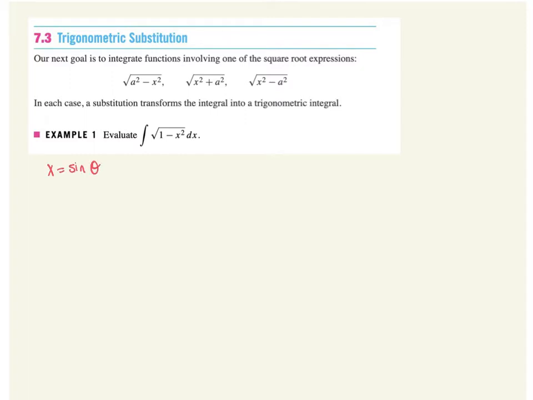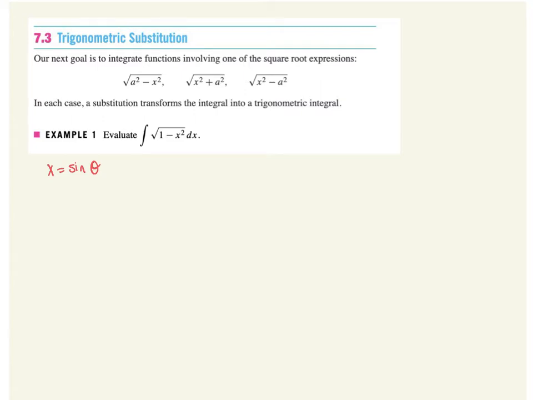Because sine theta would stay between -1 and 1 as well. That's the background information for why we are allowed to do this. And theta, of course, in this case is between -pi/2 and pi/2. Ultimately, that's background information. It really doesn't matter so much, but it's helpful to understand why this is allowed. So from here, right, we really are looking to substitute for this square root of 1 minus x squared. That's our ultimate goal.